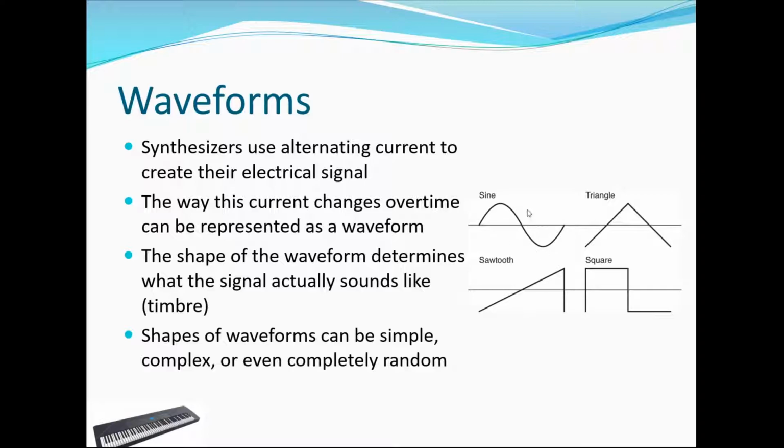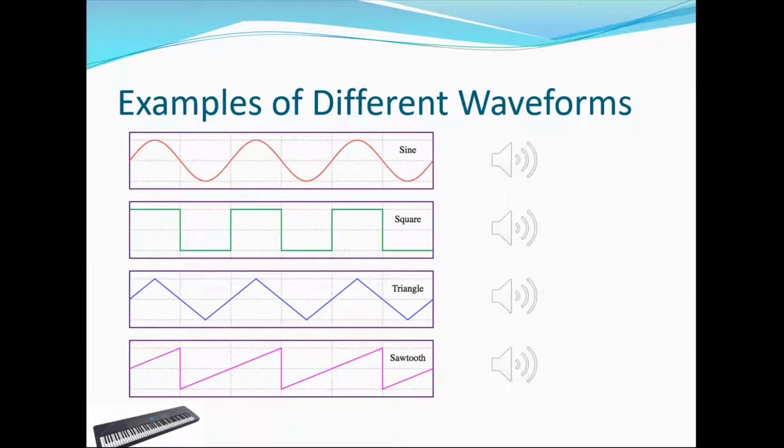So you can begin to understand what these waves actually mean. A much smoother change in direction as opposed to a very sudden one, or an even more sudden one like a square wave. But each of these sounds different. Each of them creates a different amount of harmonics and overtones, and each of them has a noticeably different timbre. So let's listen to some of these to understand what sort of effect it has.